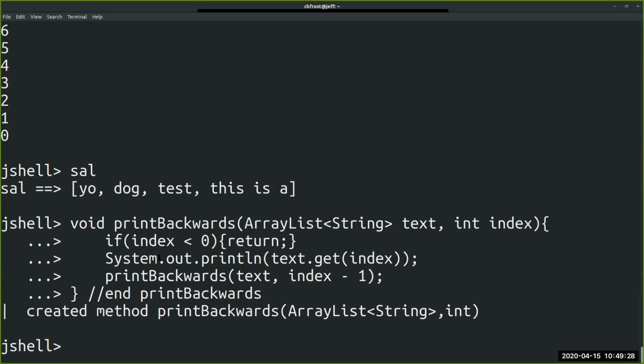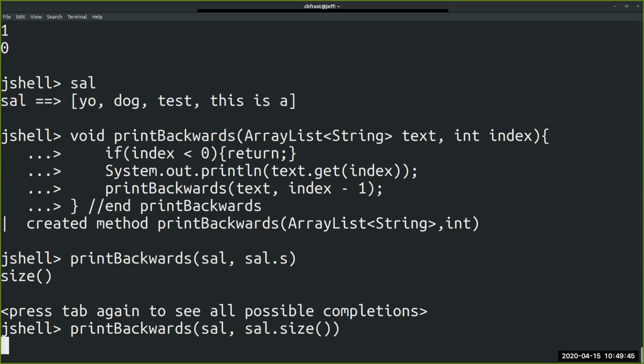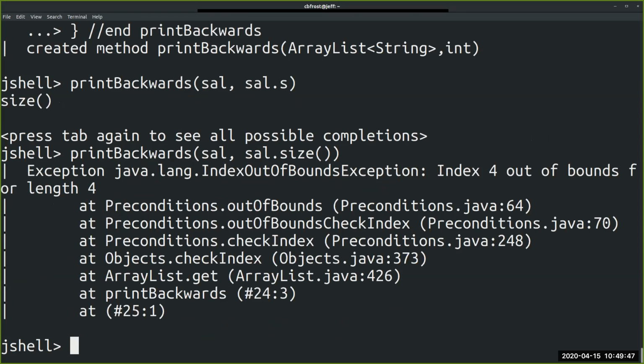All right. So now if we call print backwards and we feed it Sal, and we feed it Sal dot, was it size or is it length? Size. Yes, minus 1.